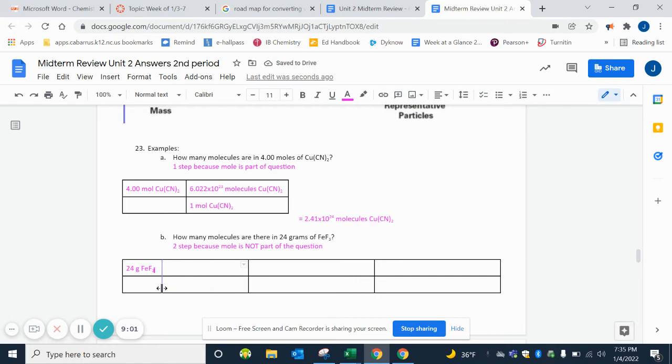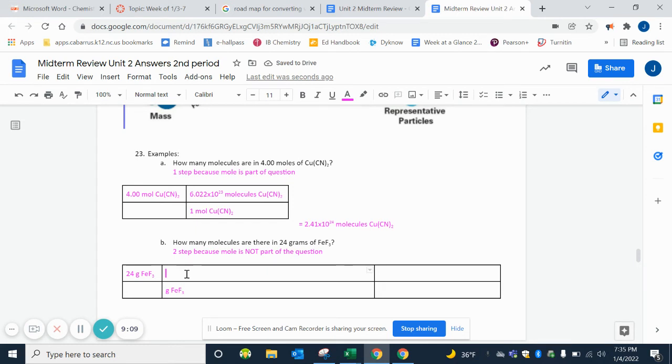And then we are going to pull that unit and substance diagonally down to the bottom. If mole is not on the bottom, you have to put it on the top. So we're going to put mole FeF3 on the top. And then remember, 1 goes with mole. Grams goes with mass. So we're going to look on the periodic table. We're going to find iron, 55.85, plus 3 fluorines, which are 19 each. And so that gives us a total mass of 112.85.